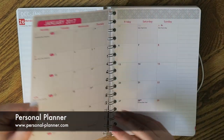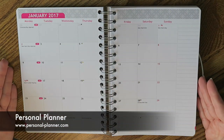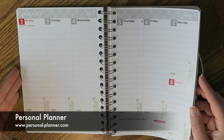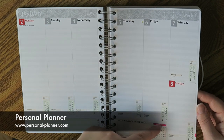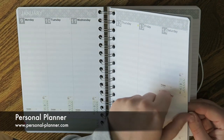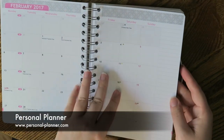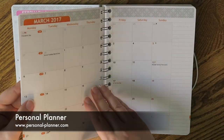This also matches the cover, and I believe you can customize this into anything that you want as well — there was tons of different customization. So this is the first week from December into January and then you've got your month spread which is really nice. I like that it has a little bit of lines over here so you can make some notes and then you're into the full week of January. I have this printed on every single one and then obviously the monthly icon will change to highlight the week we're currently in. I like that it has a little bit of color in it.